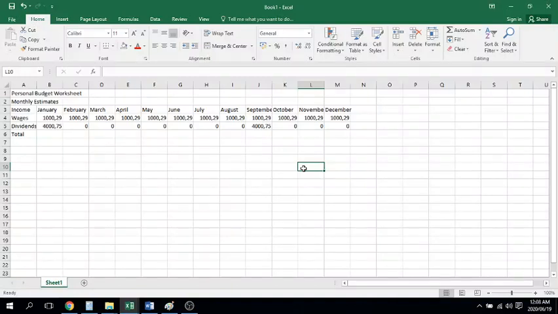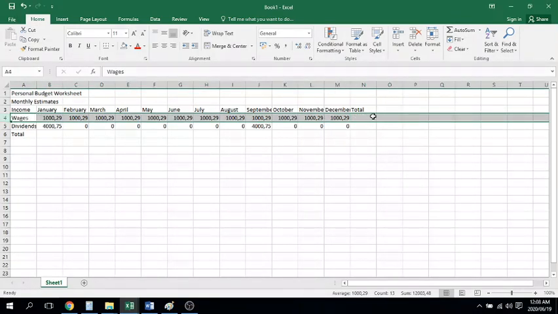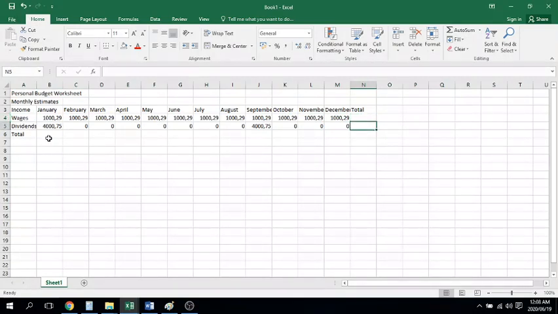Okay, now at the end of this, we're just going to enter in N3, we're going to enter total because we're going to add it up in the column and in the rows. For example, the total you will get here is going to be your total wages. Can you see wages over here? So it's going to say this plus this plus this plus blah, blah, blah, all the way until you get here. Same for this one. And the total that you have here will be the January total. Here you will have the February total, the March total. So in this block, you will have a total of totals, if you want to call it that. So you will have all the totals added together.